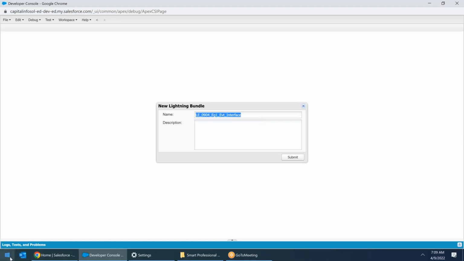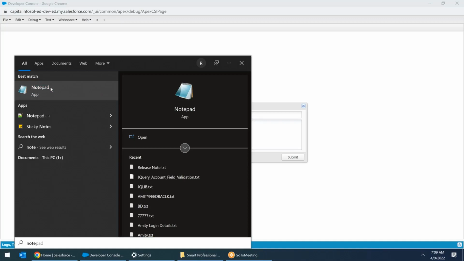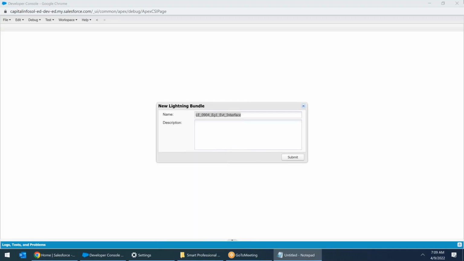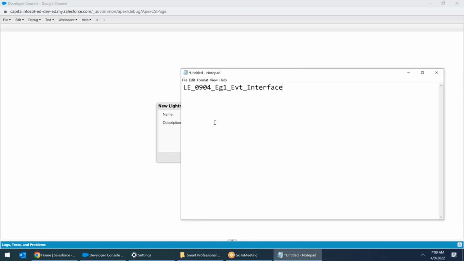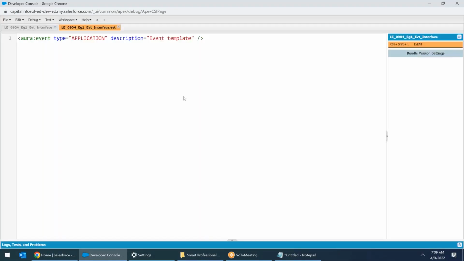Control C. Let me open a notepad. Paste. And I click on submit. I just created an event. I'll change it to component event.